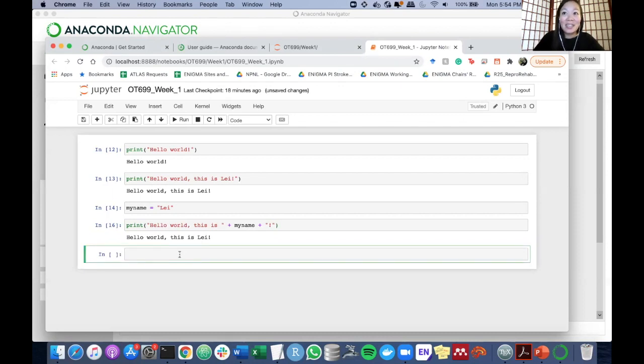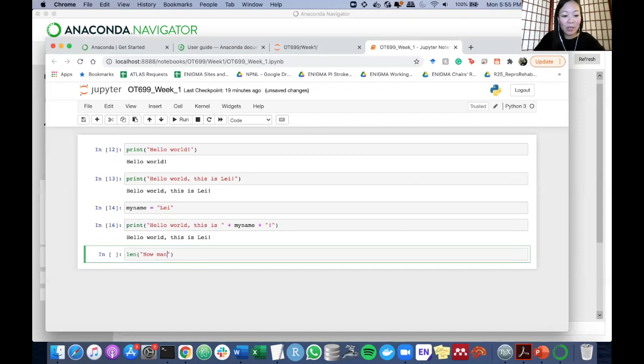Other things that I can do, like I said, there's millions, maybe trillions of commands that you can do, but these are a few of the ones that are built in. So I could use the command len, L-E-N, which stands for length. This command, when given a string, will tell you how many characters are in the string.